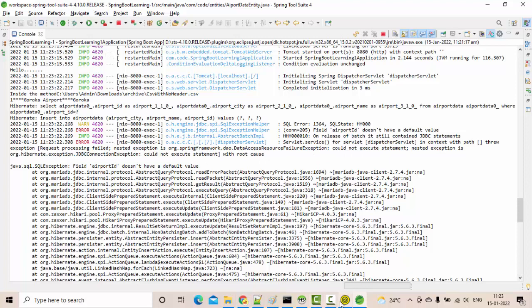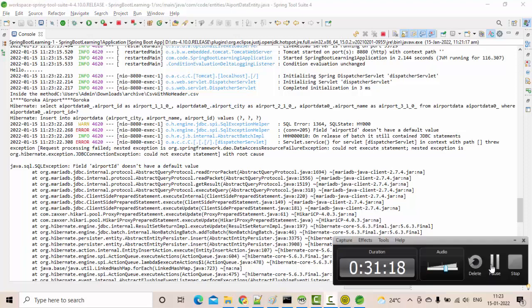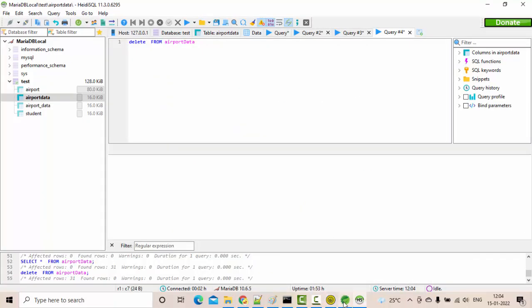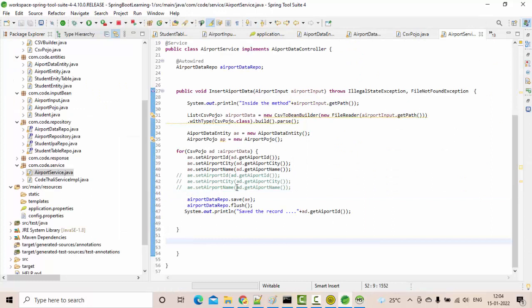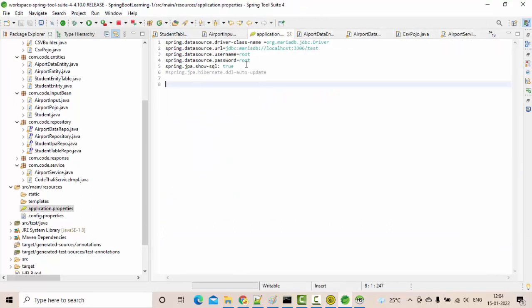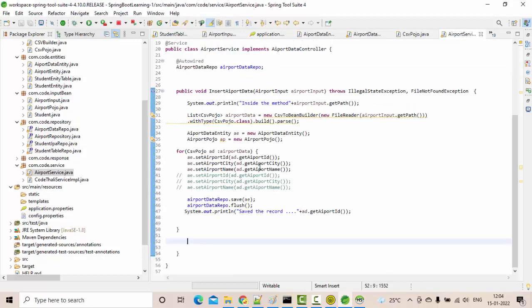Give me a minute, guys. Let me see why the issue is coming. So yes, guys, a small issue I have found is from my application dot properties. This is the issue I have found, and I have solved that.